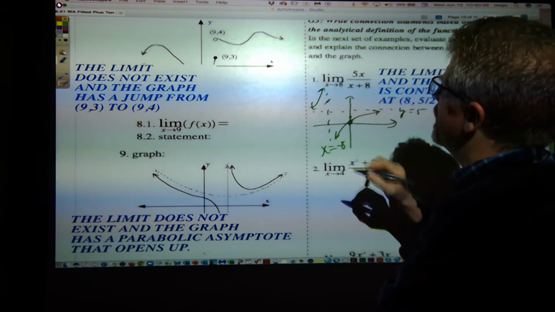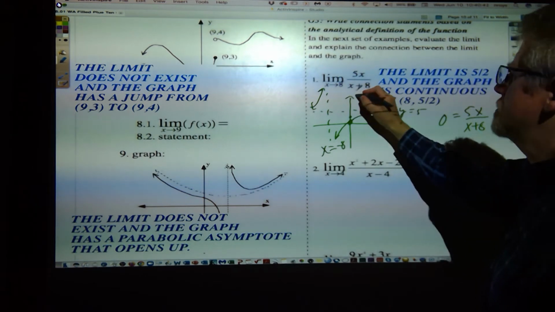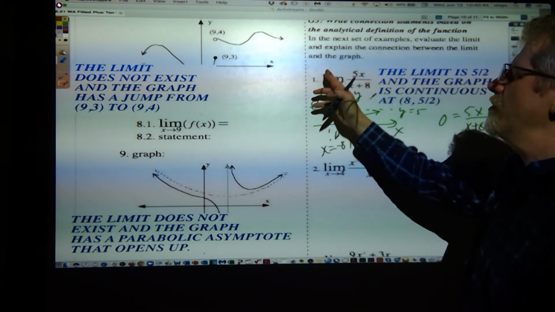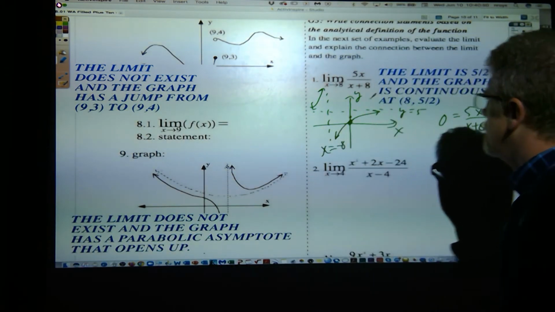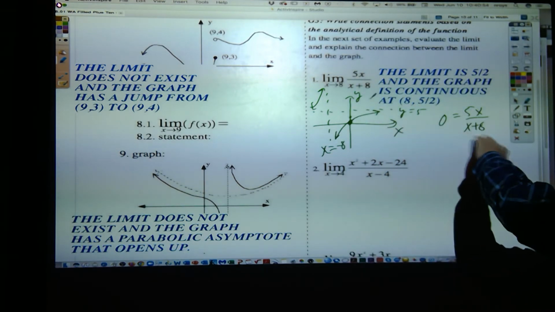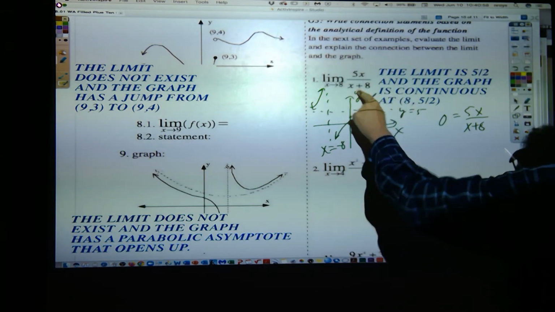But you're not expected to sketch the graph, x-axis, y-axis, because just by looking at this expression, you know there's a vertical asymptote at -8. Everywhere else, it's continuous. So all you have to do is put an 8 in for x and say the limit is 5/2, and there's nothing fancy going on at x equals 8, at x equals -8.